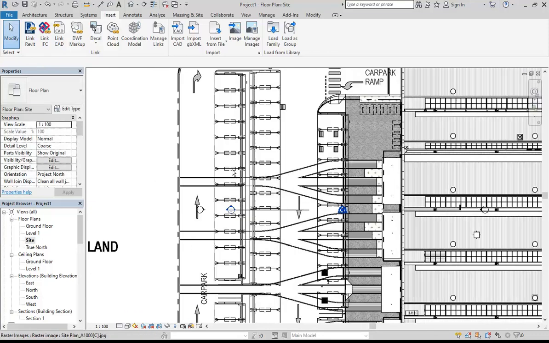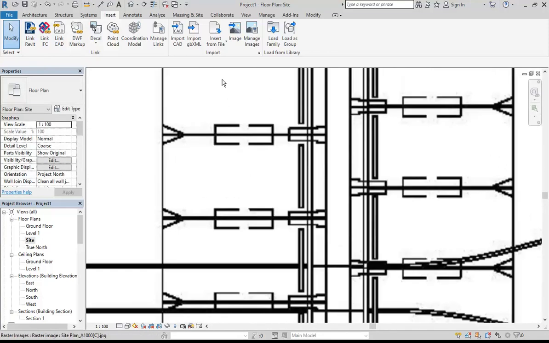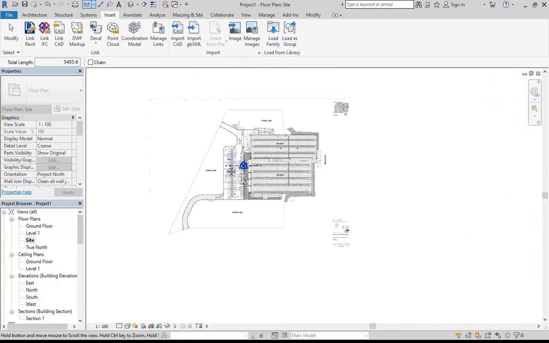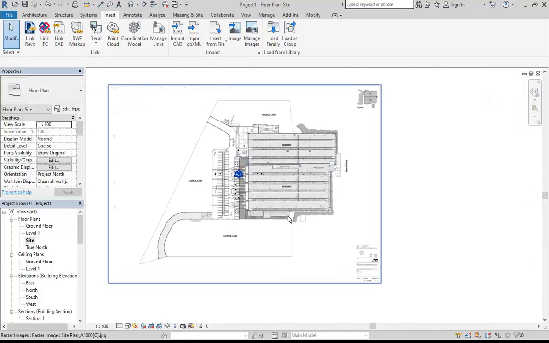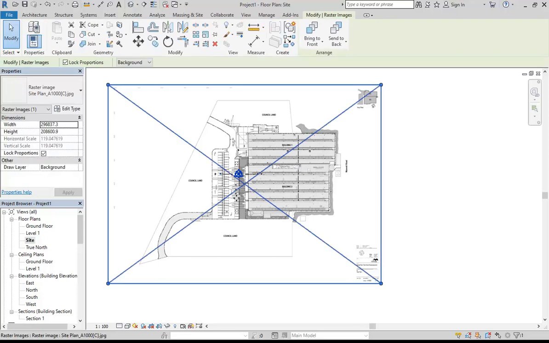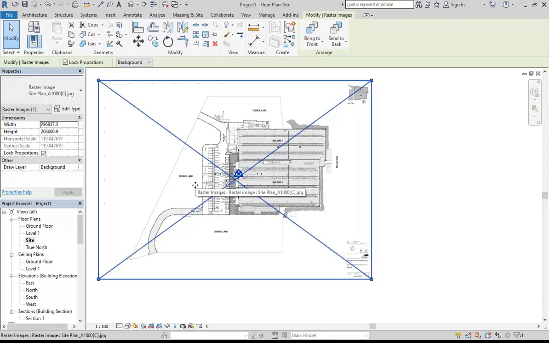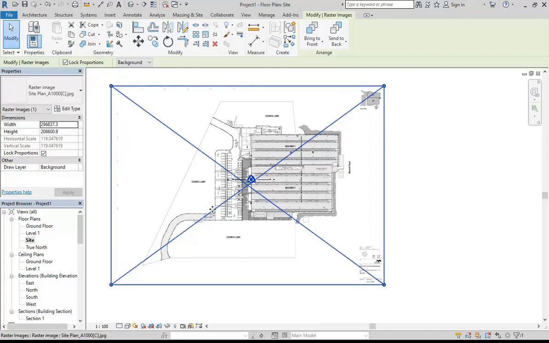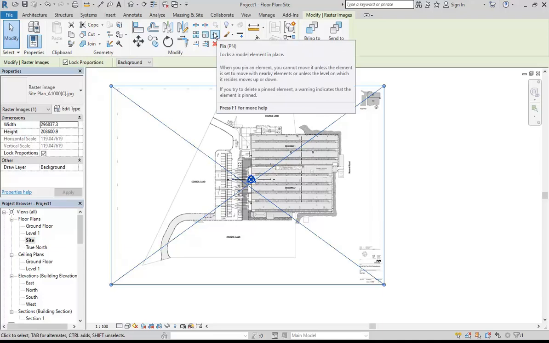So let's just go back and check now, maybe one of these car spaces, which should be better now. So to here, yeah, 5.4, perfect. Okay, so that's the right size, and then you can select it and put it in the position you want and then pin it. So you've got the pin icon, when it's selected up on the Modify tab, and that locks it in position.